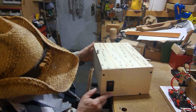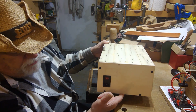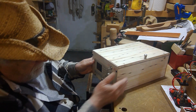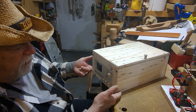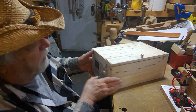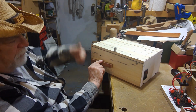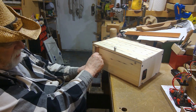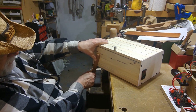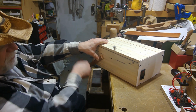I think I'm going to put a center pad back here, a small 2" by 2" pad or a 1" by 1" pad to raise it up about 1/2 inch or 3/4 of an inch. And then on the front, I'll put 2 more, one on each corner here. Then I'm going to put a little 2 turn pins here of longer pieces that will sit here like this. So if I want to tip the box up, I can tip it one way and it will stick down just so far. If I want to adjust it, I would turn it to the other one and I could adjust it to where it's this height maximum, and I can actually adjust the height if I want to make it sit not quite so high.